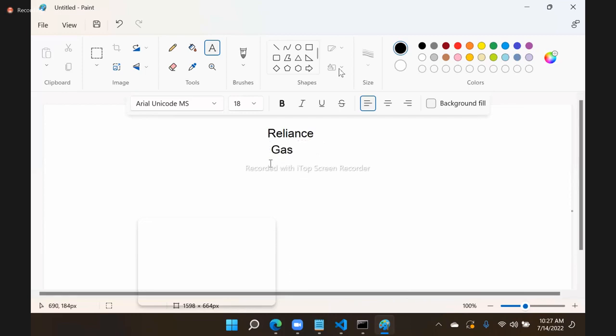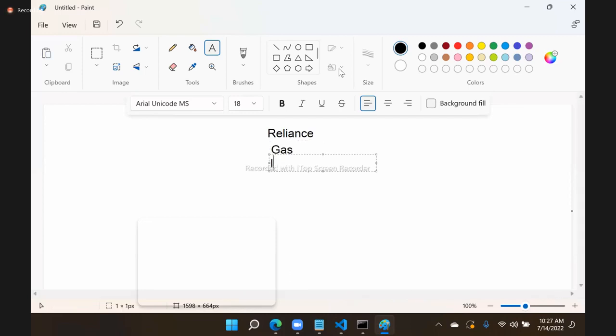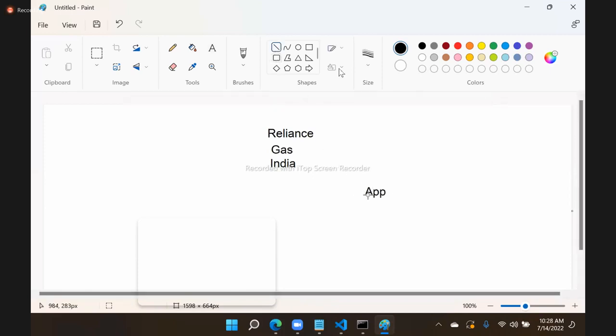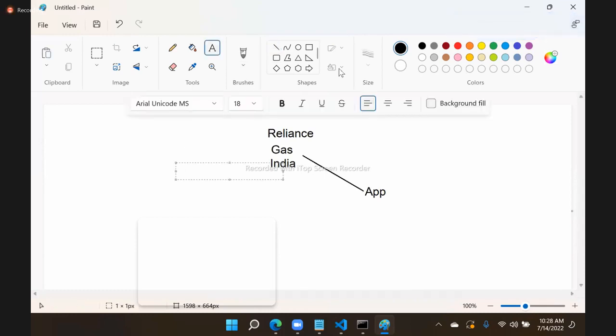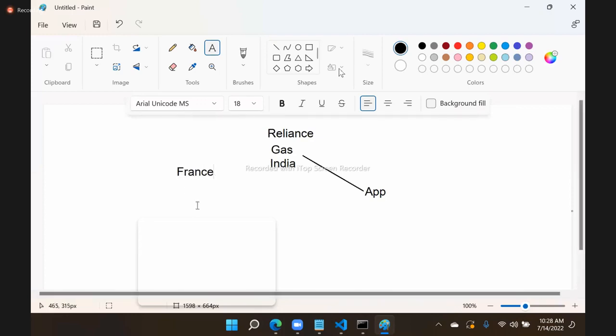For Reliance Gas in India, we built an application, an app, and we gave this app to Reliance Gas. They are using that app for their business. Now Reliance is expanding its business to France. Now we need to build an application for the France business.